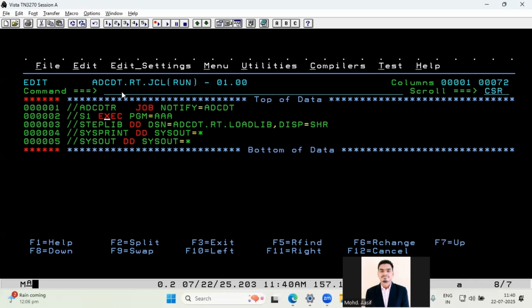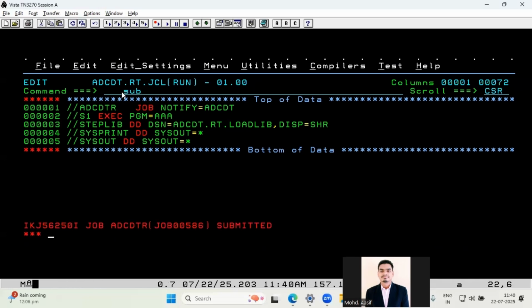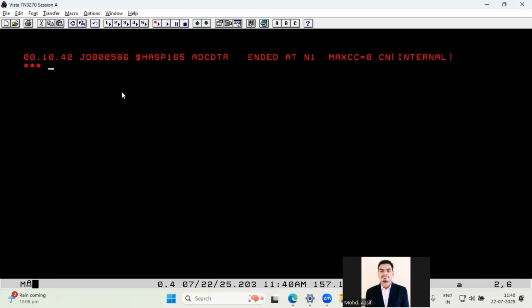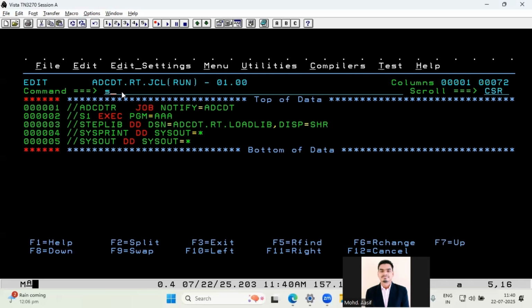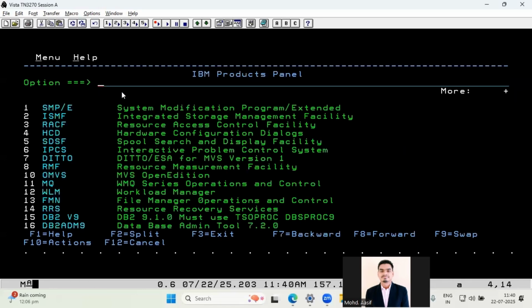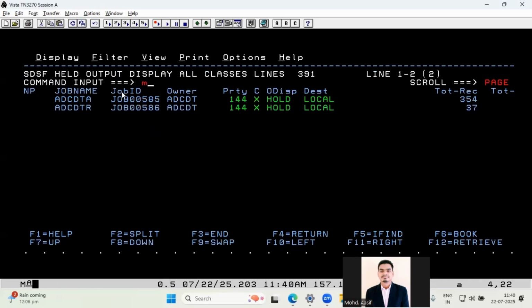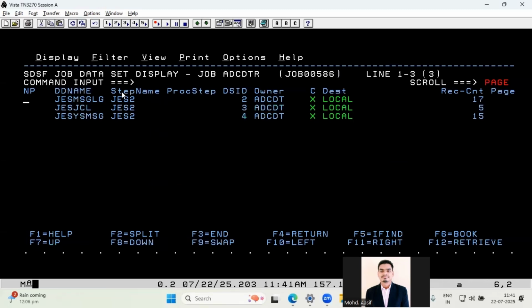Right. Okay. So we are running the program. Let's submit this. So it ended with 0. Let's check. Go to spool. So this is the compile JCL and this is the run JCL.